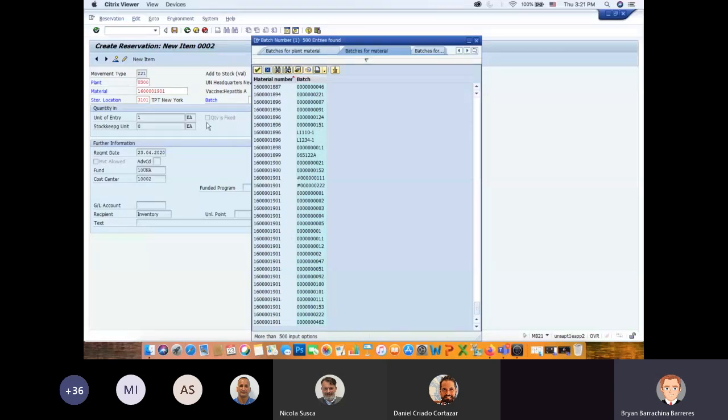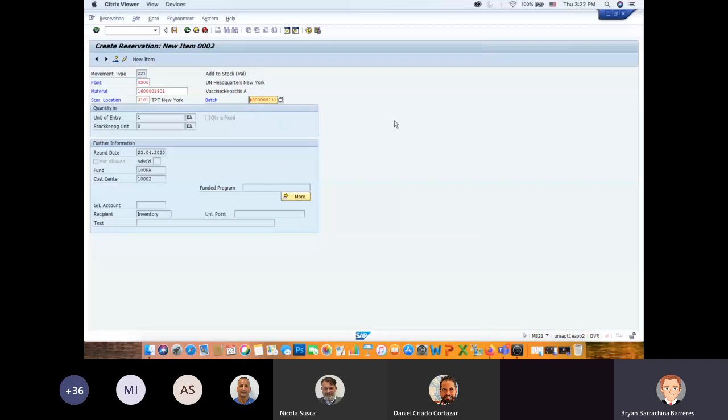But for example, if I'm looking at the material ending in 1901, the batches that have been assigned for this type of material, 1901, are here. We can select any of these, but now when we perform the MIGO transaction, it may tell us that some of these are set in the past, okay? And we'll have to work on that. So we can select our first batch here, and we have that done.